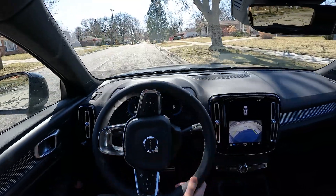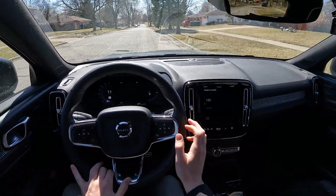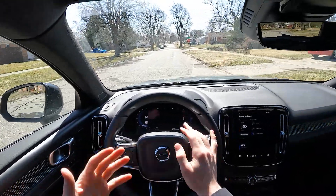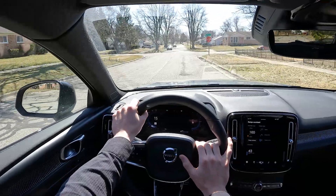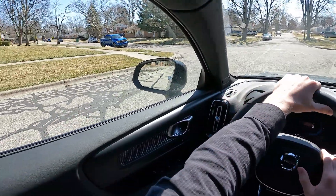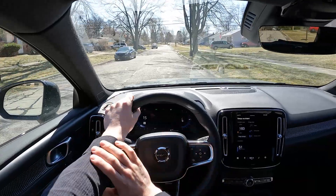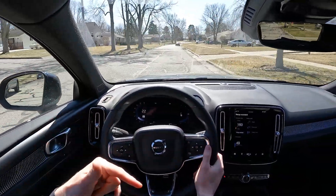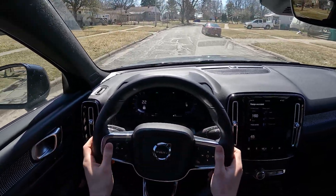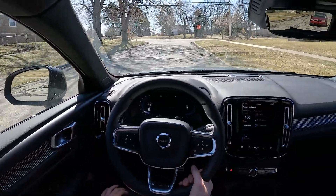For those of you who aren't familiar, the goal of this test is not to hypermile or try to squeeze the best range out of the car, but rather to see what sort of realistic range you can expect in any of the vehicles we test. When we get out on the highway, we're going to average about 70 miles per hour. Today's test we're only going to do 25 miles out and 25 miles back — roughly, give or take maybe about 30 — whereas in the full test we do 50 miles out and 50 miles back. We should pretty quickly be able to see what efficiency we're getting from the live readouts in the car.